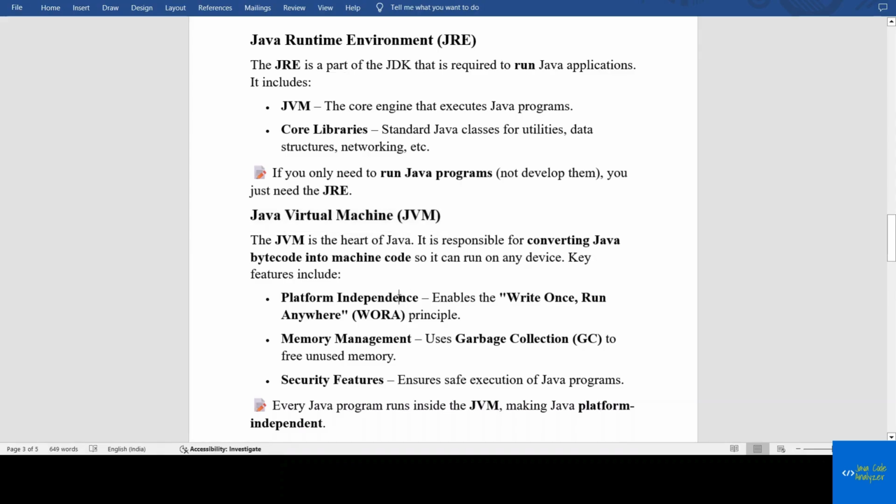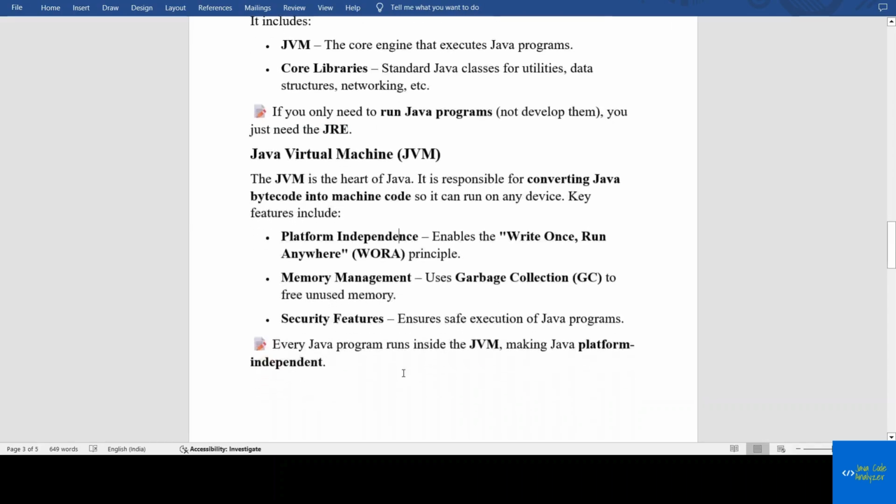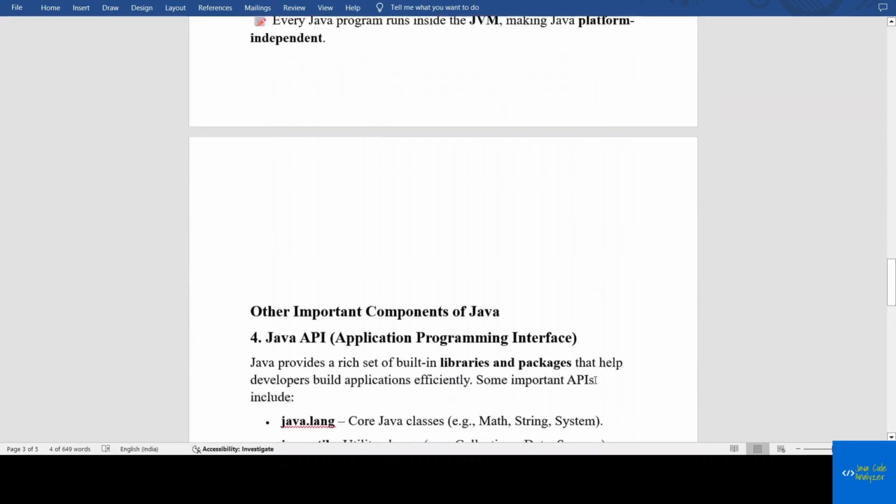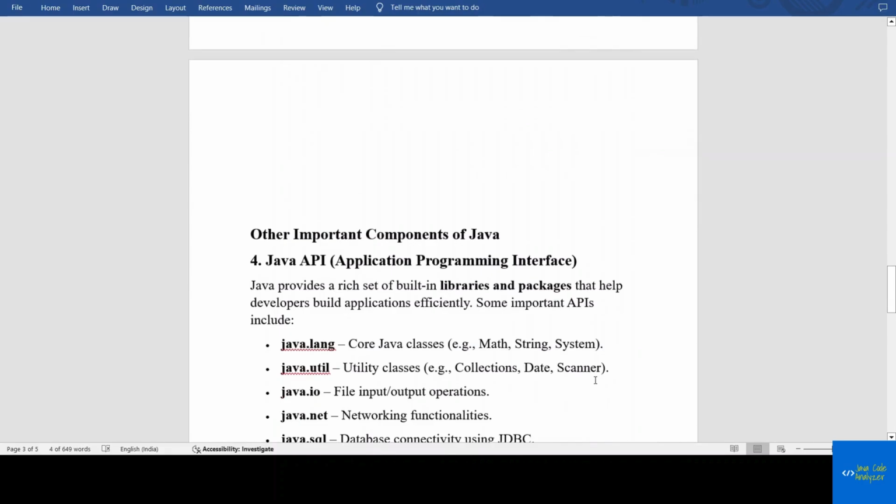So it is platform independent, it has memory management, and it has security features. Whatever Java program runs inside the Java virtual machine, Java is made platform independent. And we have other components as well.